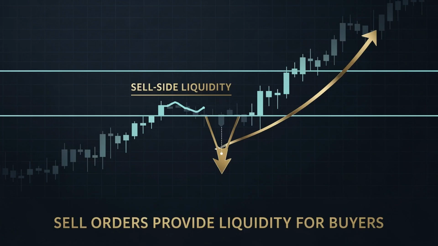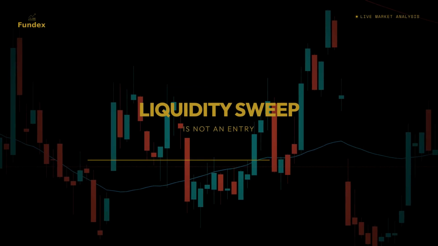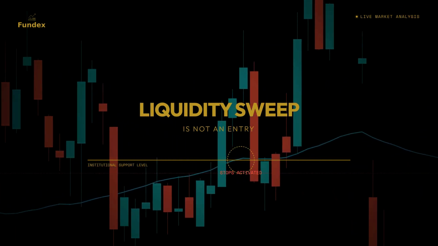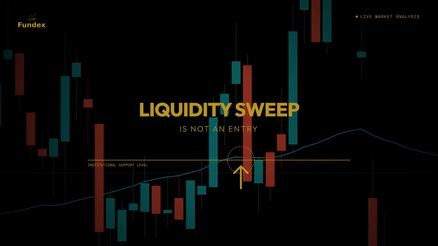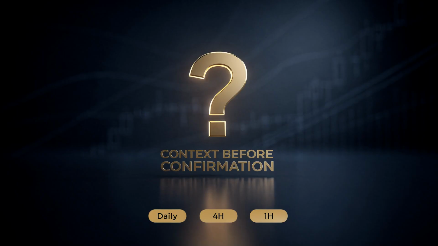For example, imagine that an institution wants to establish a large bullish position. The institution needs sellers. Where can those sell orders be found? They may be found below an old low, where traders have placed their stop-loss orders. They may also be found below equal lows, below a previous day's low, or underneath a clearly visible support level. When price moves below that liquidity, sell orders are activated. Those sell orders can then be paired with institutional buy orders. If strong buying enters after the liquidity is taken, price may begin delivering higher.